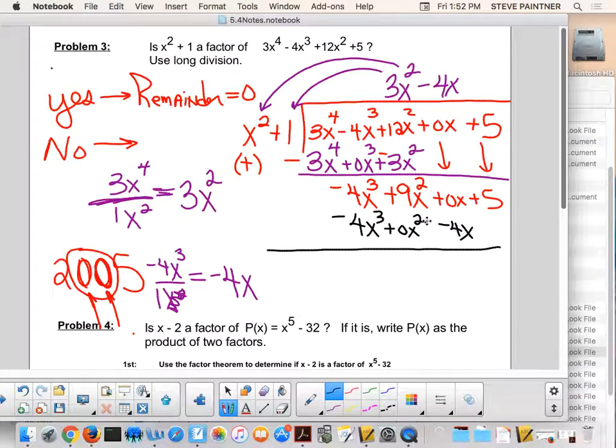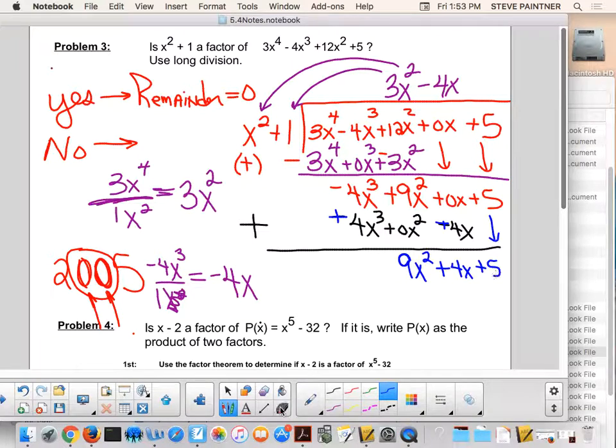Put a place value in there just so you can see that. You know you're going to subtract, so let's go ahead and subtract, but that's just adding the opposite. Change everything to its opposite. Okay, this is nothing. This is what? 9x squared. What? 4x what? Plus 5. We're almost there, guys.